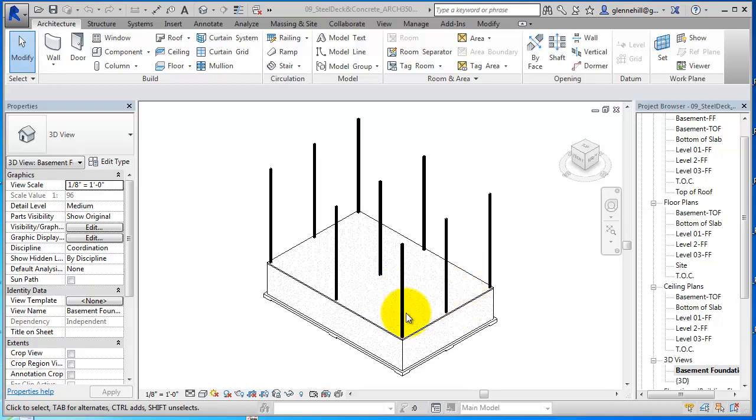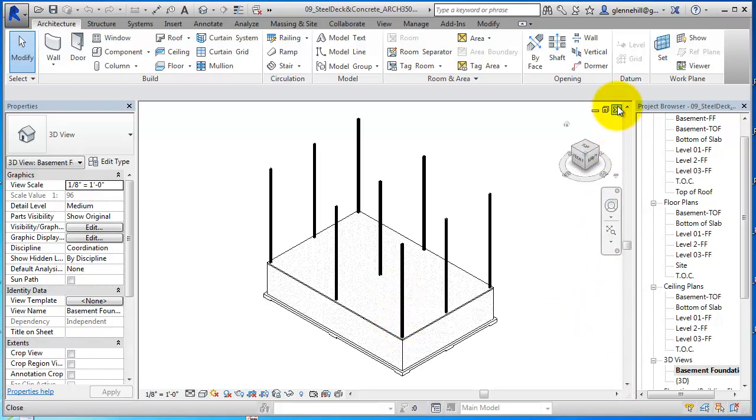The first thing, normally when you're constructing something, you would come in and you would put the girders and then the beams in before you would put the floor in. But when you're drawing it in Revit, sometimes it's much easier to put the floor in first, and you'll see why as I go through and explain.